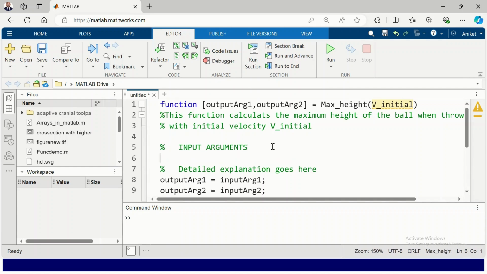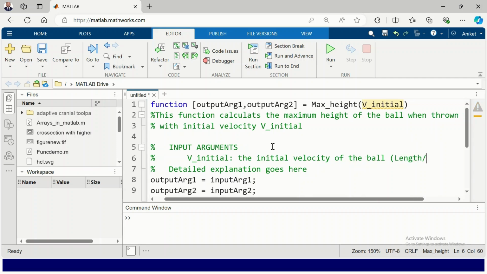Then again, v initial is nothing but the initial velocity of the ball, as in length per unit time.